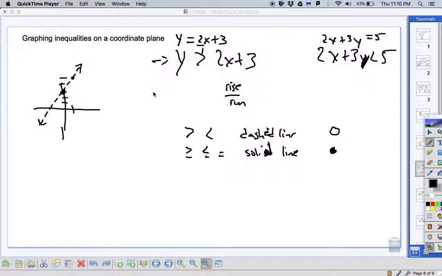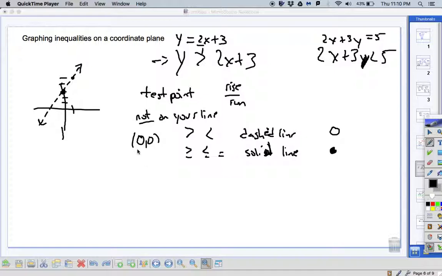So we pick what's called a test point. And the test point can be any point you want, provided it is not on your line. You cannot use a point on your own line, because that's going to tell you if your line was right or not. So you can pick any other point in the world you want, just not a point on your line. So generally we want to pick easy points, because we want to do this in our head. The point 0, 0 is probably the easiest to pick, because when you multiply by 0, everything becomes 0. And when you add 0, nothing changes.